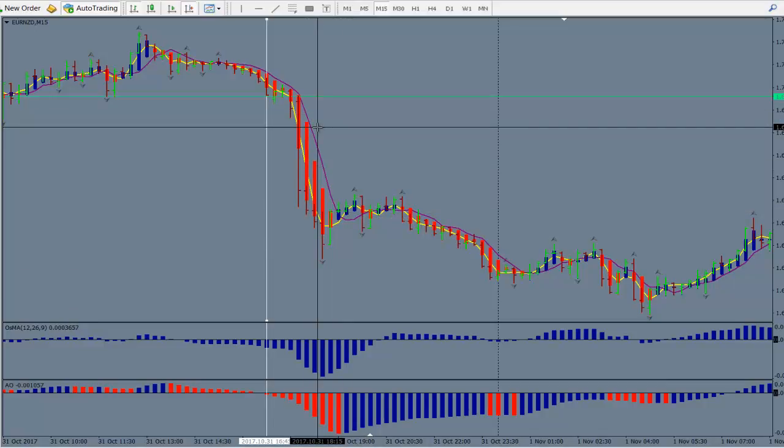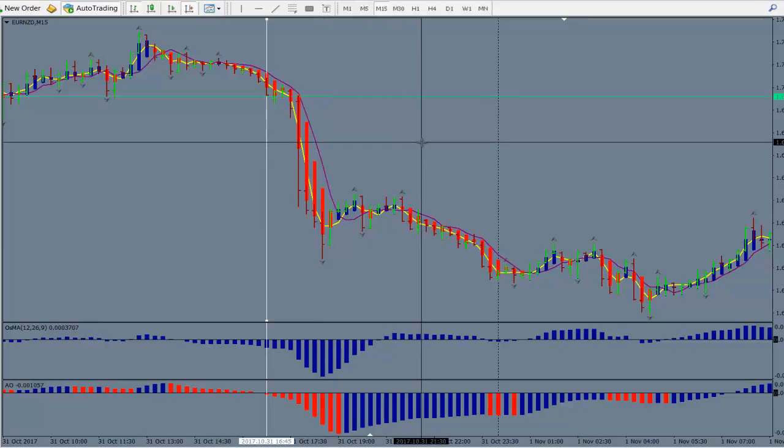Now learn which time frames to trade and when to trade them. If you're able to sit in front of the computer, we have strategies that use the 15, 5, and 1 minute time frames to pick up a lot of trades for between 10, 15, 20 pips. Or if you're not able to sit in front of the computer, you might be trading the 4 hour and the 1 hour. That's knowing when to use the different time frames. The patterns are going to be the same.